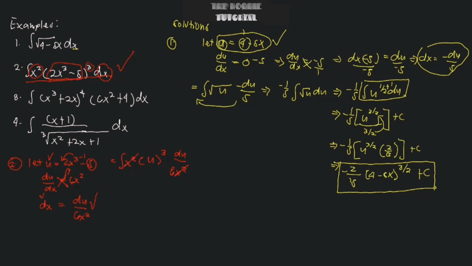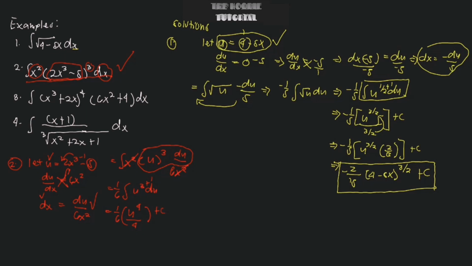Leaving behind du over 6, so we can factor out 1 over 6. That's 1 over 6, and then leaving behind the integration of u cubed and then du, as we can see right here. So let's integrate this one using the power rule. That would be 1 over 6, and then u, let's just add 1 to the exponent since we are integrating. That would be 4 over 4 also, and then never forget plus c.